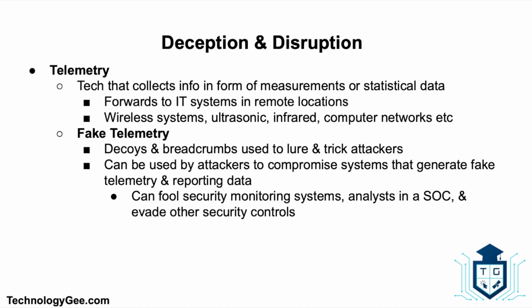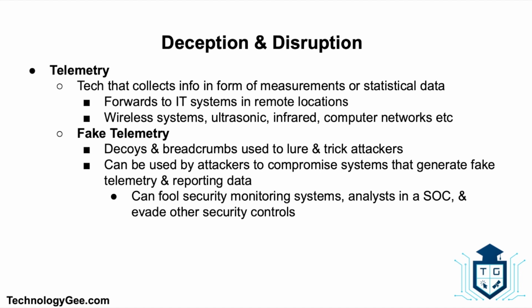Let's talk about fake telemetry. Telemetry is a term for technologies that accommodate collecting information in the form of measurements or statistical data and forwards it to IT systems in a remote location. This term can be used in reference to many different types of systems, such as wireless systems using radio, ultrasonic, or infrared technologies, or some types of systems operating over telephone or computer networks.